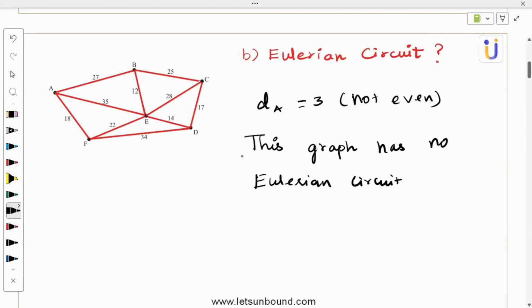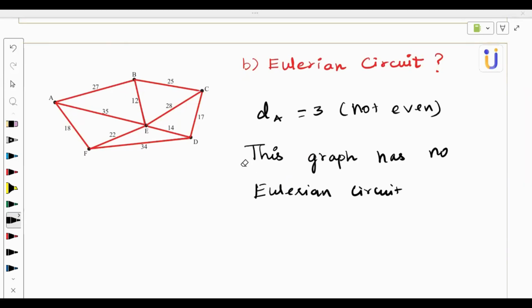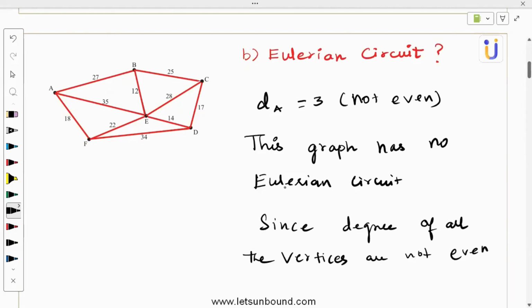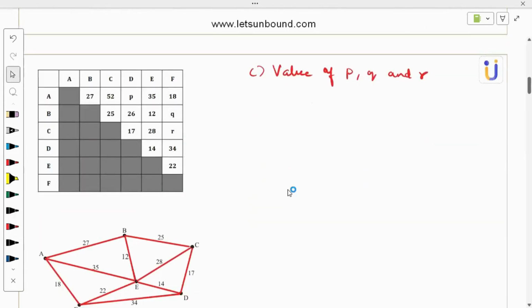The reason is that the degrees of all the vertices are not even. That's simple, 1 mark, and moving to the next.